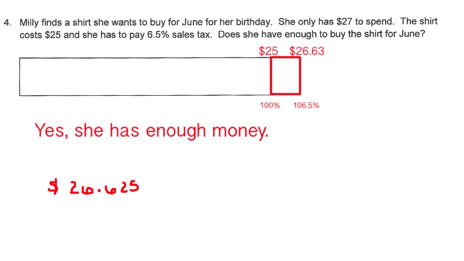Now you may be saying to yourself, well, I came up with $26.625, and how did I get $26.63? Well, when you're talking about money, you have to round to the nearest cent. Nearest cent is the hundredths place. So you underline the hundredths place, circle the one right beside it, the thousandths, and you see that that 5 is going to make the 2 go up to a 3. So that's why I came up with $26.63. So when I tell you to round to the nearest cent, that's what you need to do.